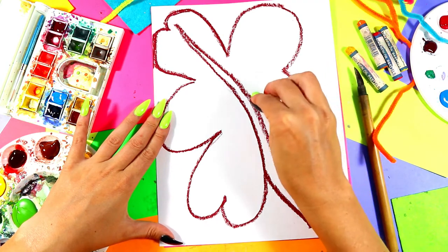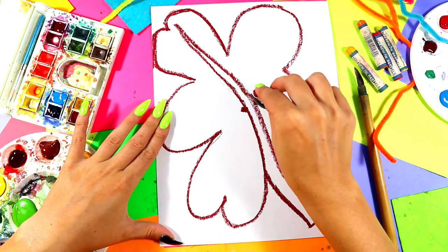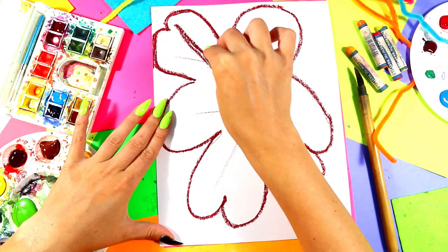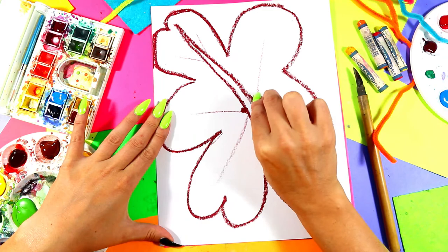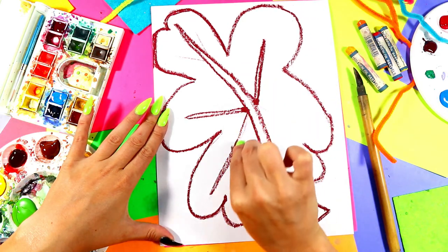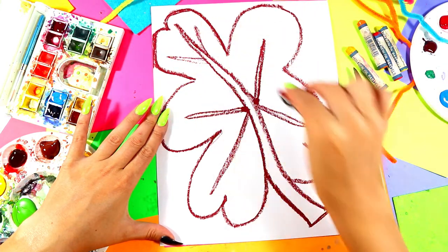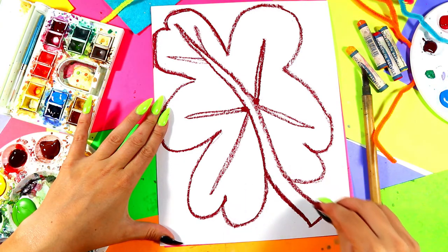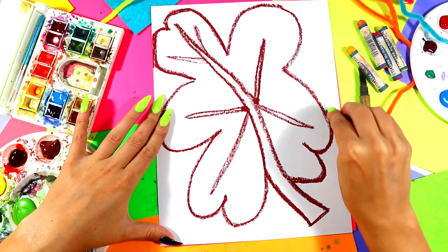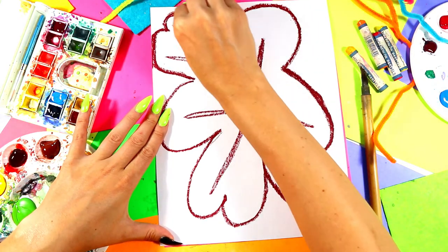In the middle, we're going to find the middle of our stem and put two dots. From those dots, we're going to have lines going up on a diagonal, then two more farther up — smaller stems that branch out into your leaf. Once you're done, take that pastel and go around the perimeter of your leaf, going over that line a second time. You'll notice it goes on much more smoothly, which is going to help us tidy up our lines and make them bold and beautiful.